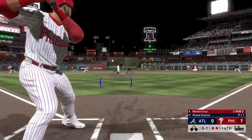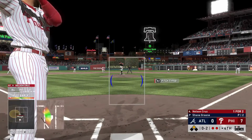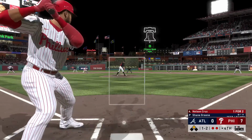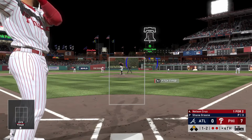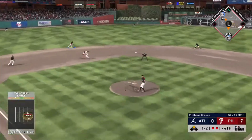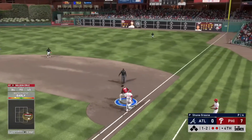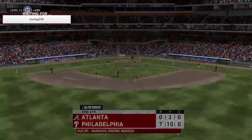On its way, the 0-1 pitch. Waved at and missed, and he's behind 0-2. 4 runs here in this half inning. And smart to lay off there as the fastball misses. It's 1-2 now. Hey, that 0-2 fastball wasn't even close, but I'm still sitting on that heater. Mondesi brings it in. And the off-balance throw is right there for the third out.